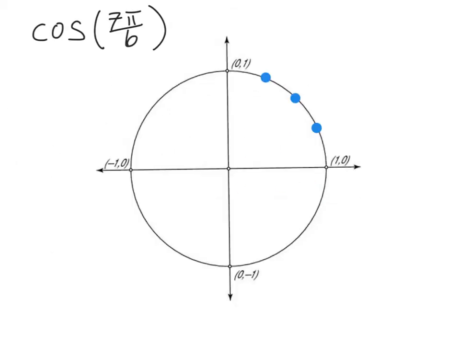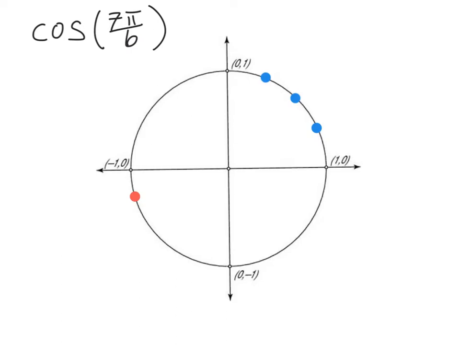So let's put this all together and just do a quick example. Let's say you are asked to find cosine of 7 pi over 6. You don't know what the answer is, and you're not sure where 7 pi over 6 is. The first thing to do is figure out where is that angle. It's a pi over 6, so we should be able to count by pi over 6's until we get to 7 pi over 6. So starting at 0, we're going to count 1 pi over 6, 2 pi over 6, 3 pi over 6. We're not counting this, by the way, because it's a pi over 4. So 1, 2, 3 pi over 6, 4 pi over 6, 5, 6, 7 pi over 6 is right about here. Let's put a dot there. So 7 pi over 6-ish.